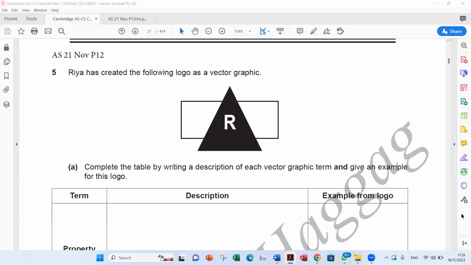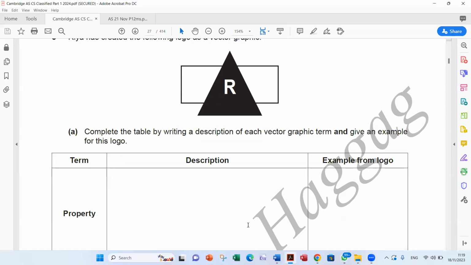Please go to my classified page 27. This question is taken from November 2021, paper 1-2. The question said, somebody has created the following logo as a vector graphic. So this is an example of a vector graphic.